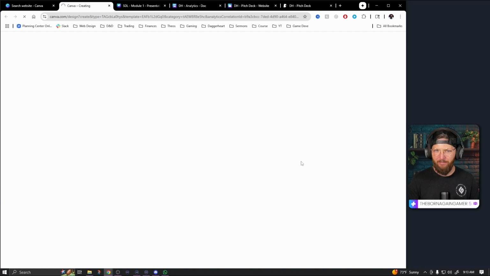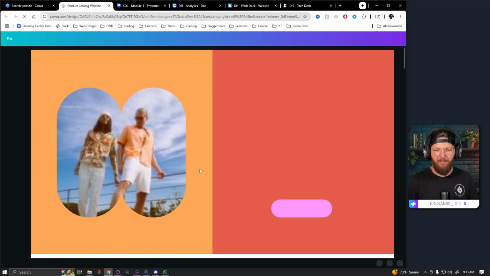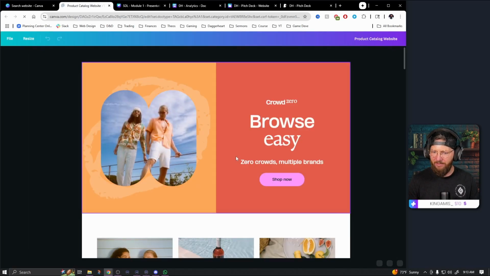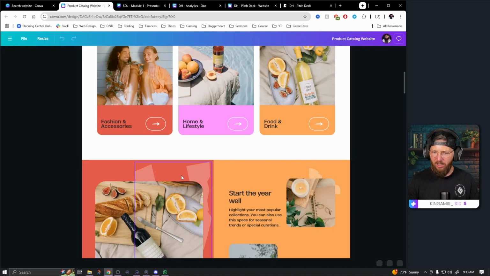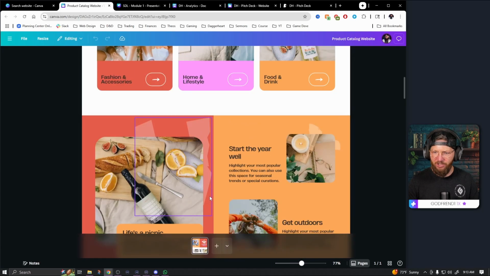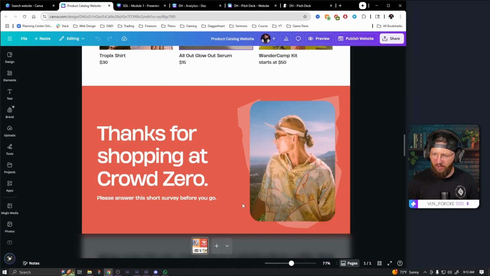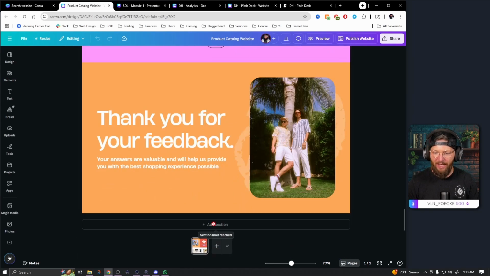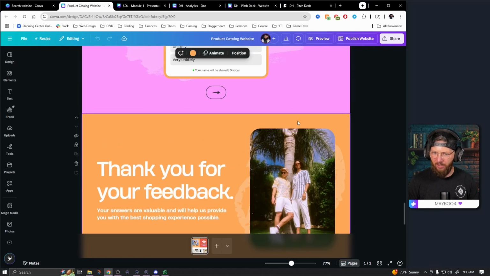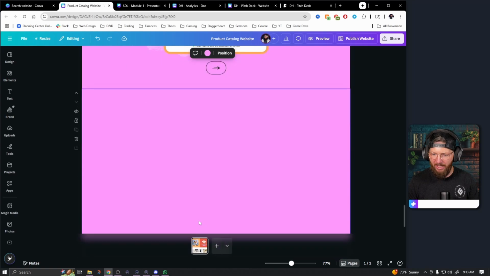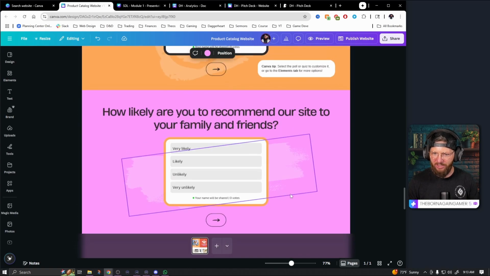We're just going to go to customize this template, and it's going to open up a website design. And as you can see, there are multiple sections here. So there is a difference between sections and pages. I have different sections, and if I go all the way to the bottom of this, I can add a new section. Of course, the section limit on this one's reached, so we are locked there. But I could delete this section, and then I could come back and add another section in there, just like that.